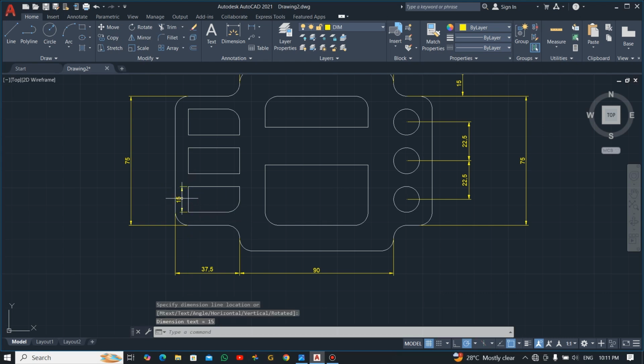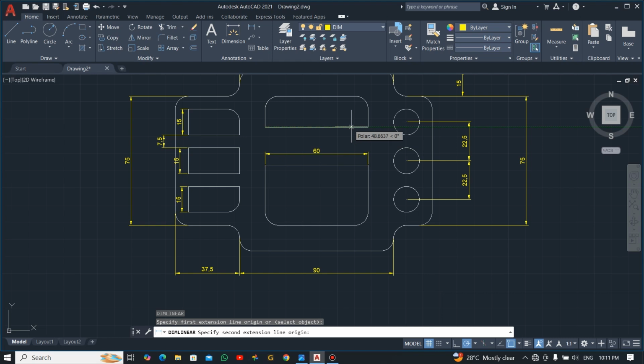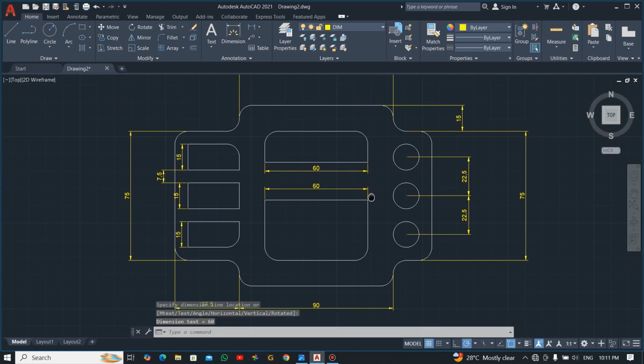Let's measure this side 15. I think this side also 60, 60, and I think that will be all.